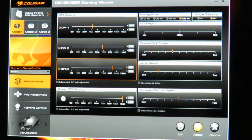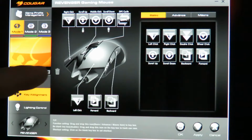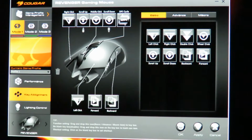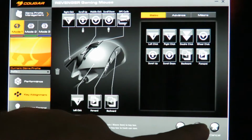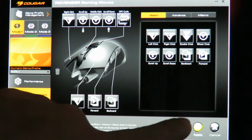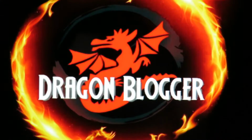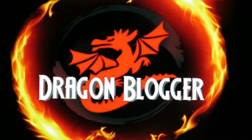All right, so then if we go to key assignments, now this is every single key on the actual mouse itself. You can change it. You can flip things around. Let me go ahead and just apply what I have right now. Okay, let me just click OK for now. Just making the settings I have permanent, and let's go ahead and open that UIX software again.